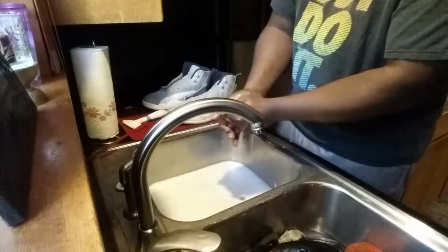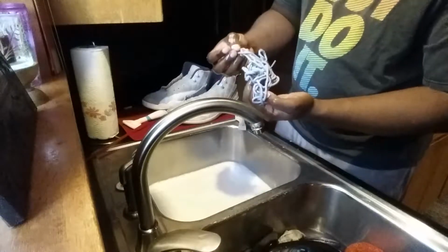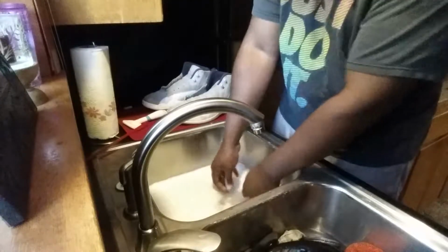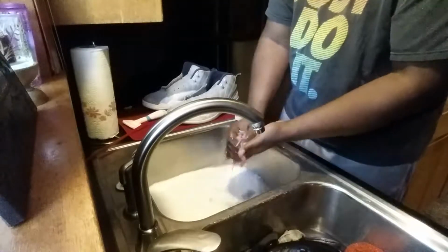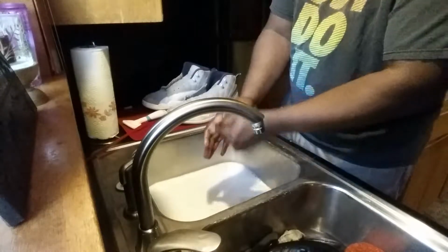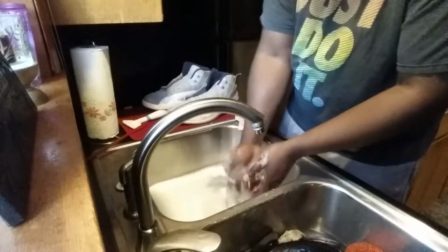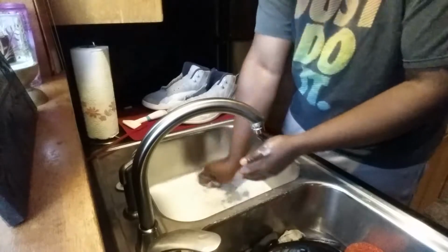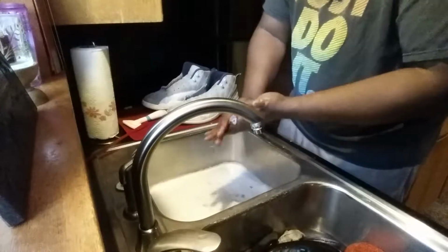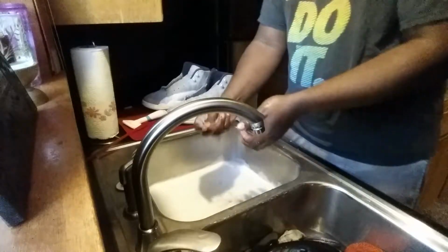And your shoestrings should be clean. I mean, they should be clean. So you can give them another go if you want to make sure that they're super clean. You know what I mean? Squeeze some of that out. Go get you some more of it. And you're just going to sing the happy birthday song once or twice. I'm singing it in my head. You're going to need to sing the alphabet song, whatever you need to do.